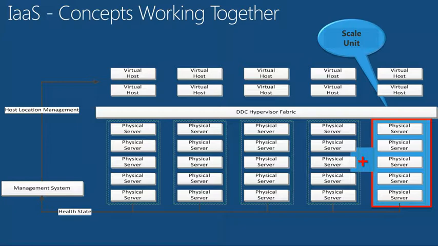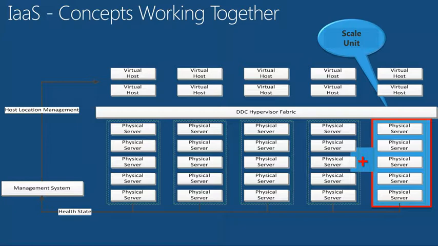The concept of a scale unit, though, is a very well-defined unit, which, let's say, is a 10-node Hyper-V cluster, right? You know what its capacity is, you know how much it costs, and you know how long it takes you to provision one. So it might take weeks, or it might take a month. It depends on how long it takes, when you put that order in with your hardware manufacturer, for them to fulfill that order, for you to receive it, rack it, cable it, get it into your data center, and get it operational. How long does that end-to-end process take? Not just from when the guys get it and start to cable it up, but from when you know you need it and you place the order. That's the time frame you care about.